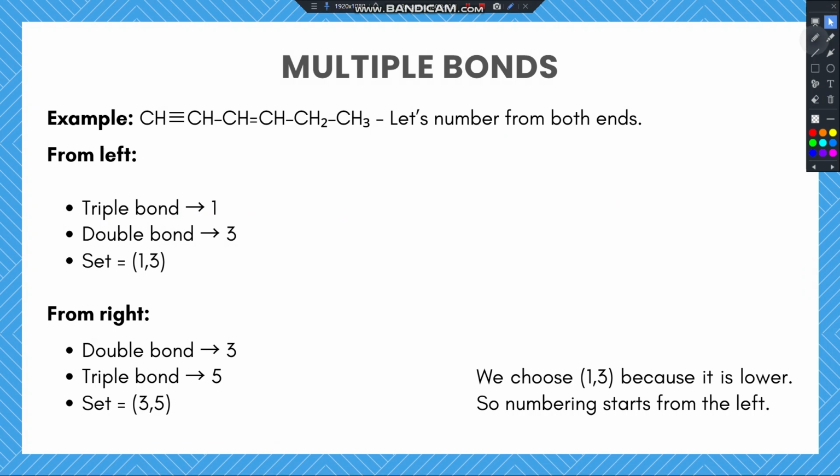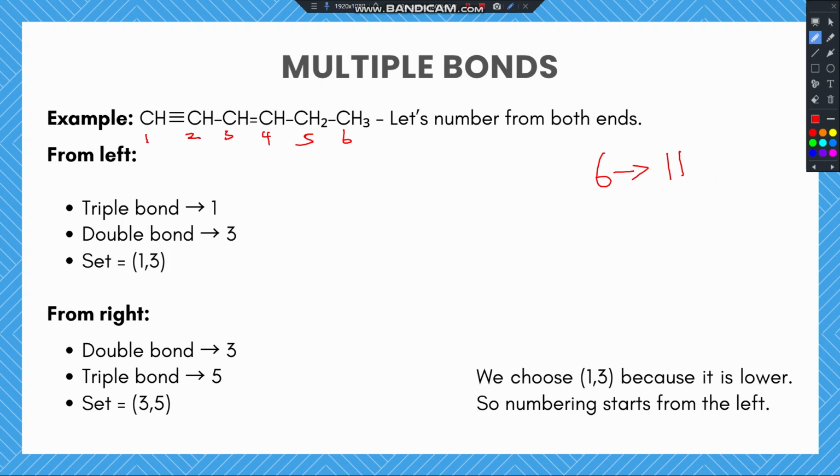A very good example is this. We have this compound on the screen. It contains both a double bond and a triple bond. So the first thing we want to do is to identify the parent chain. We have 1, 2, 3, 4, 5, 6. So to start with, we have 6 carbon atoms, which gives us the parent chain hex. Let's just keep this aside, okay?